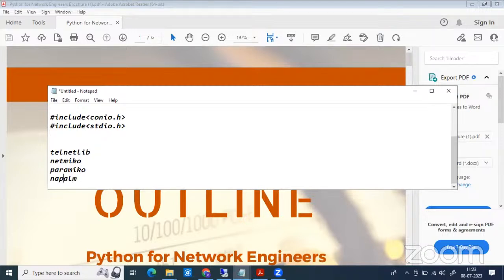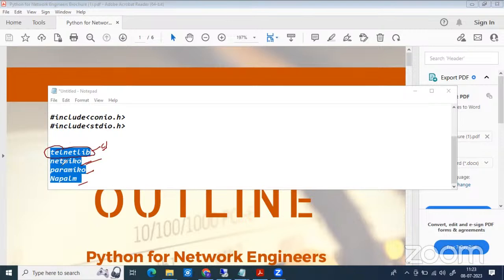These are the libraries we are going to use. You are getting the point. Under these libraries, some classes and functions are already defined.